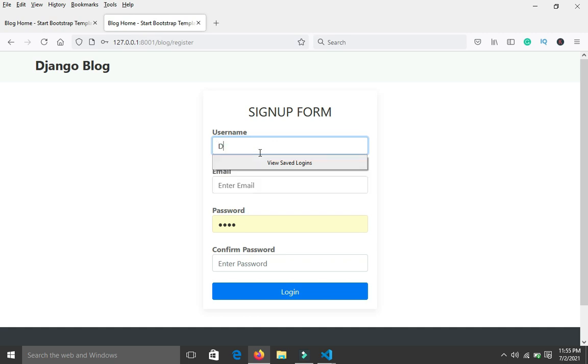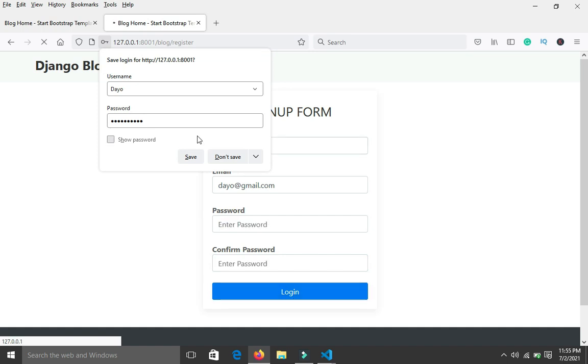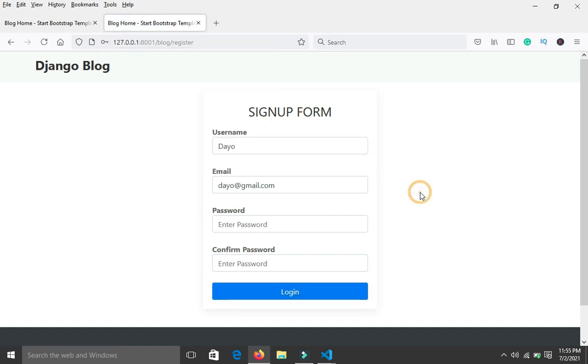I'm going to put in the email address, let's say dayo@gmail.com. I'm going to put in a password. So login, not login, register. It's going to be called register.